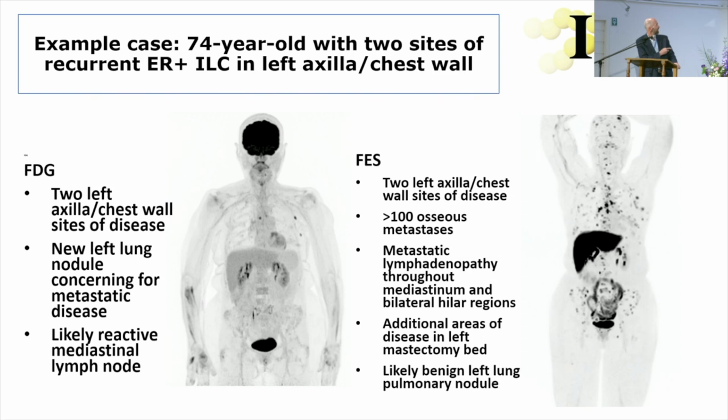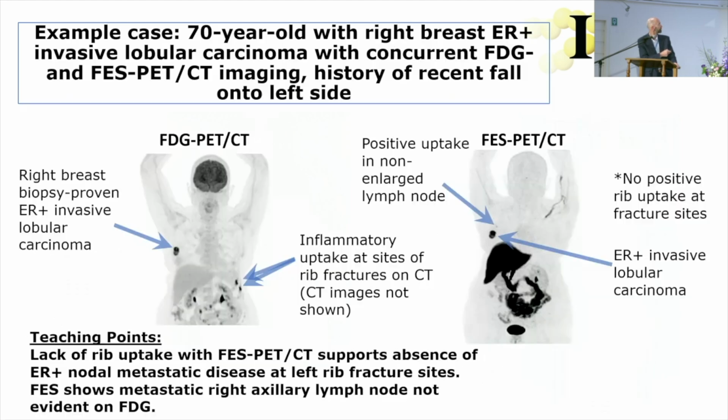This is a different case, initial staging, and similar to some other cases we saw, like with whole body MRI, sometimes FDG does show oligometastatic disease, like in this case, we have a mediastinal node and a couple ribs. But then you get more sensitive imaging and suddenly you realize there's more than 100 osseous lesions, and that can change management. That can be important information to know that even though this is technically stage 4 and this is stage 4, these are not the same stage 4, okay?